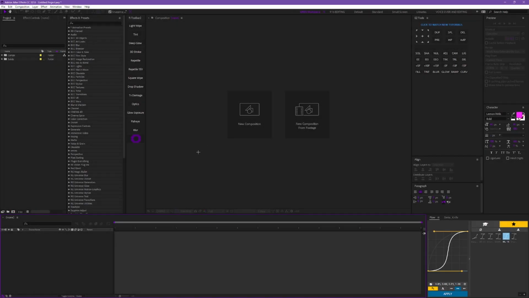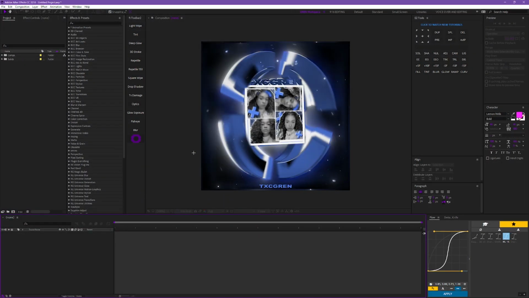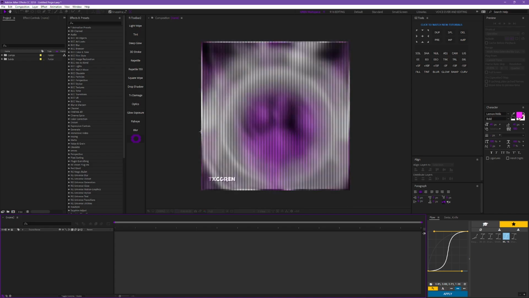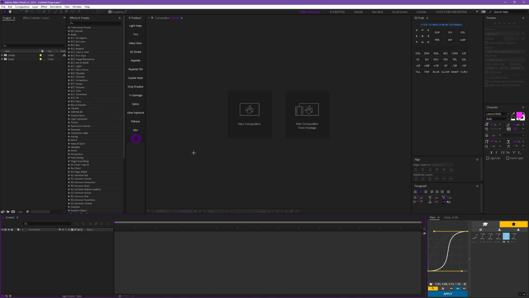Today I'm going to be teaching you how to do my 3D circle strokes. Here's a couple of examples. I've used them in multiple edits. Pretty cool element to add into your edits in the background. You can surround a cube with it, surround a subject, whatever you want to do. It's going to be a pretty easy tutorial. There's only one thing you're going to need, and it's this.